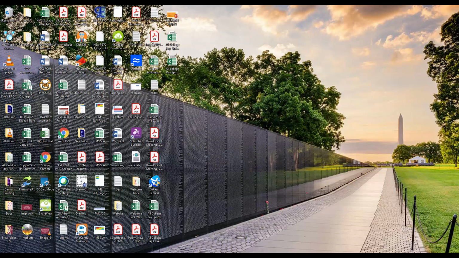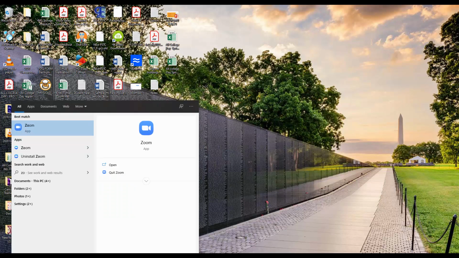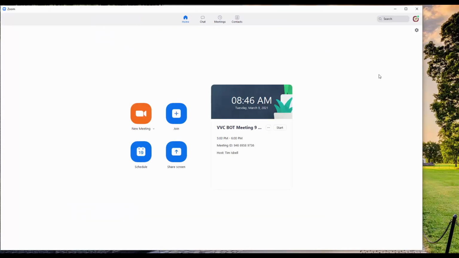So you will need to have the Zoom desktop client installed. If you're running a Windows machine and you think you have it installed, but you can't find it, just press your Windows key on your keyboard and start typing Zoom, and you'll see that should open up the menu for the Zoom app. So open that. I've already signed into mine so you can see it went straight in. If you hadn't already signed in, you may have to sign in.